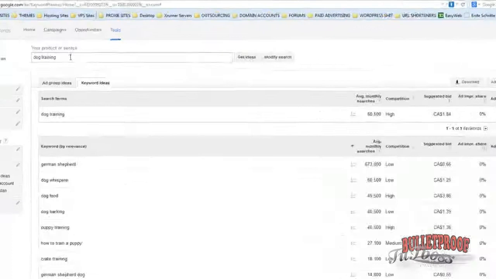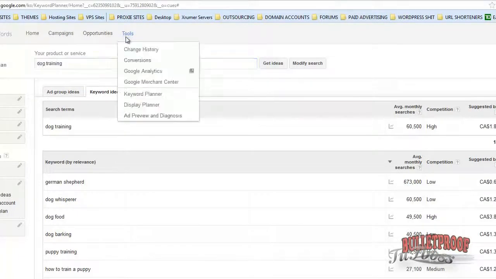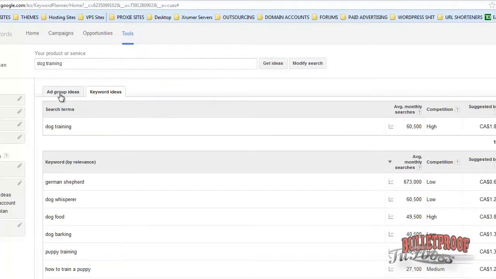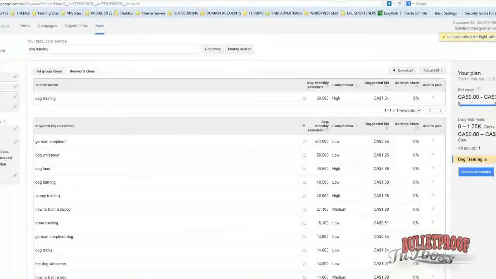So get your main keyword, make it a broad keyword, and come over here to Google AdWords, click on Tools, look for Keyword Planner, click on that, and by default it's going to go to Ad Group Ideas. Just click on Keyword Ideas, and since I already did that, it brought up a bunch of dog training related keywords.